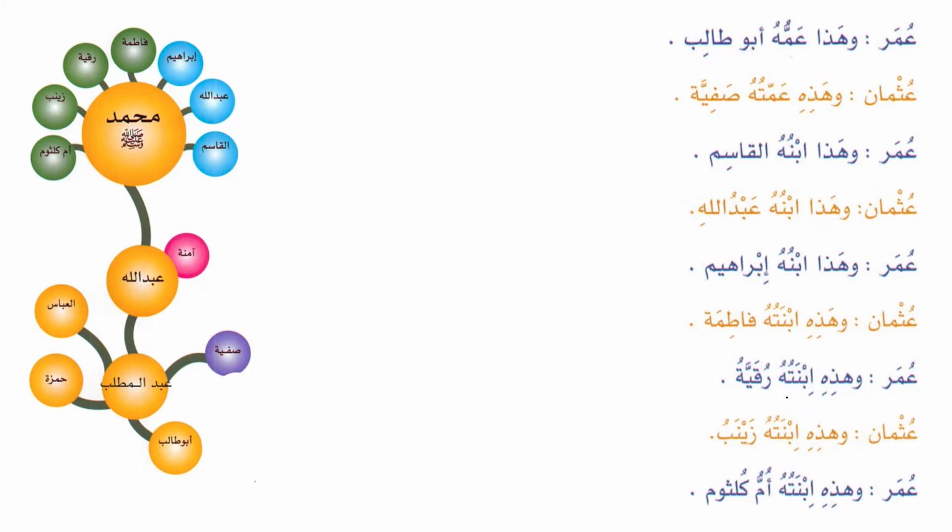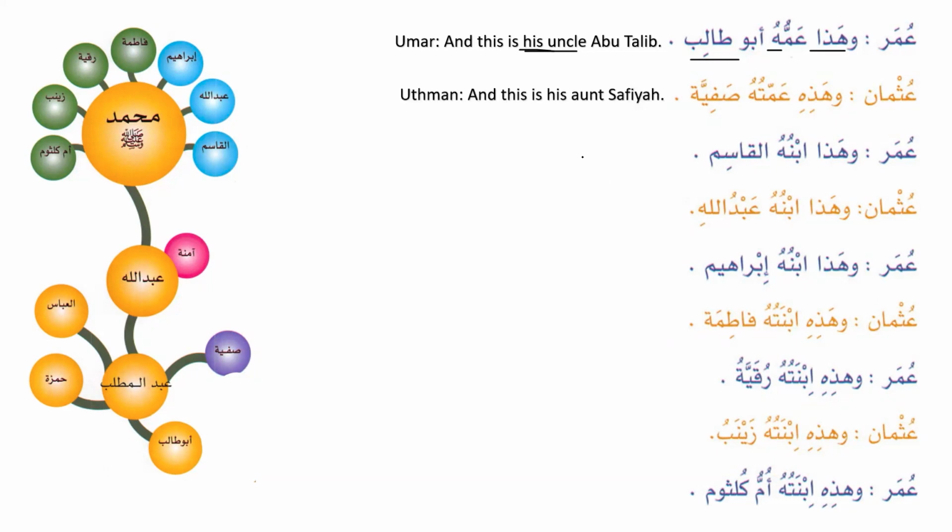So I'm sure you are repeating with me as well. Let's look at the translation. And this is his uncle Abu Talib. هذا, we have learned about it. And then we have Ammuhu, that means his uncle, and the name of his uncle is Abu Talib. طيب, when we say هذا Ammuhu, this is okay. But when we say Abu Talib, then this is there. If there is any ambiguity, for example, if a person has 4 or 5 uncles, and you don't know which uncle you are talking about, when you say هذا عمه Hamza, now it's clear that we are talking about his uncle Hamza. وهذه عمته صفية, and this is his aunt Safiya.